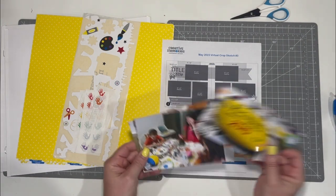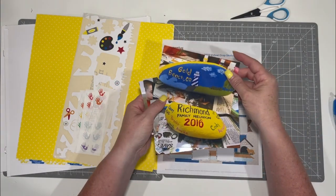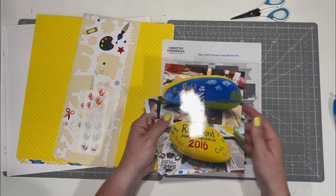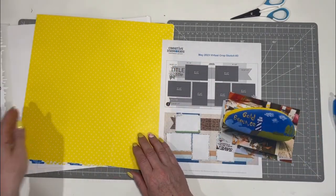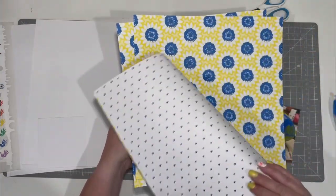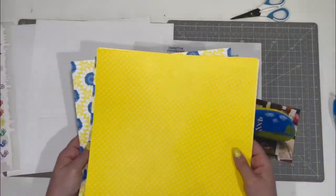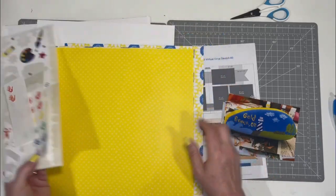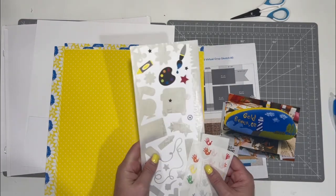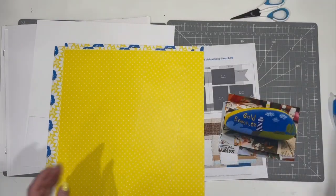Let me show you the papers I've chosen, kind of as the inspiration. We did some rock painting when we went to visit my in-laws for a little family reunion in 2016. So these are the colors I'm using as my inspiration — the blue and the gold. And this paper pack, it's just a little mini paper pack that came out a couple years ago. It's just the blues and the yellow, so I thought that is going to work perfect for what I'm doing with these photos. I also have a few stickers left from a very old school sticker pack that had some painting stuff, which I'm going to try and incorporate for just a little bit more interest to my page.